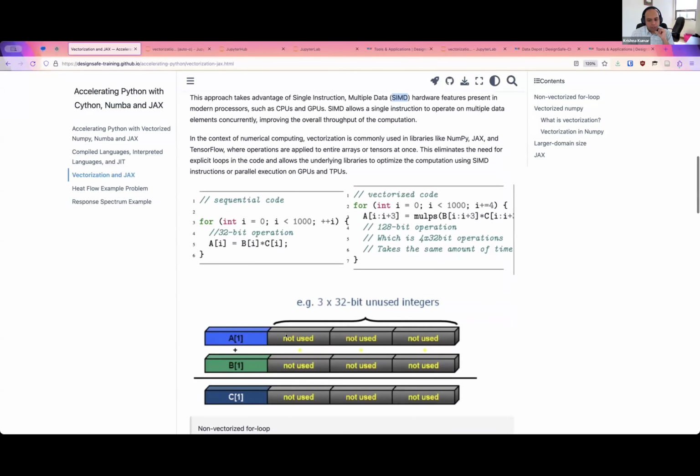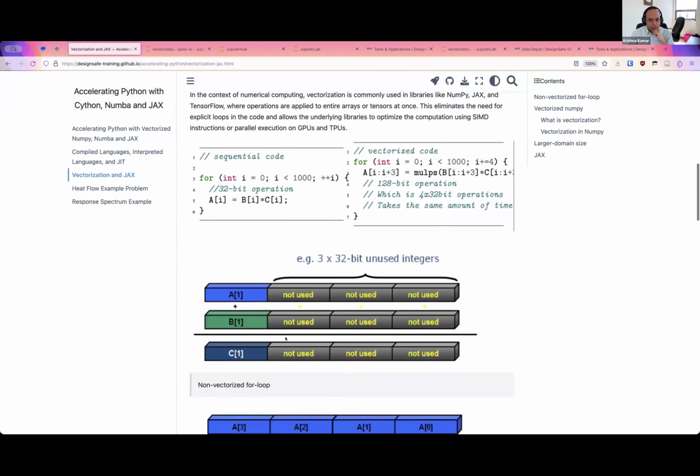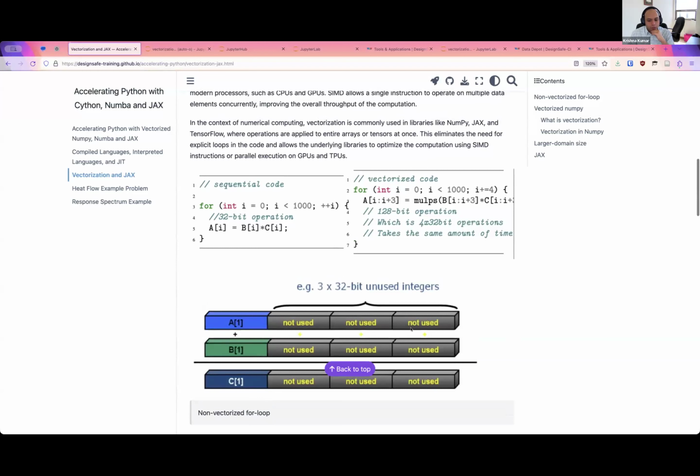So the way we make things faster using vectorization is by using the registers in the computer to do more than one operation at a time. Nowadays, most computers, since about 2008 or 2010, so almost a decade and a half, can do more than one operation at a time.